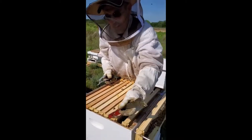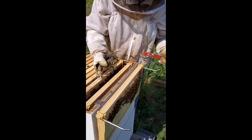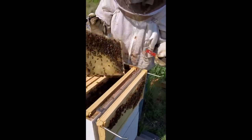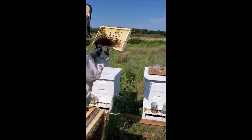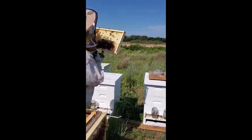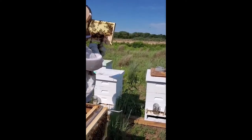When it comes to the backyard beekeeper, I don't want you to be overly concerned. The reason is because you're very familiar with your surroundings. What I'm doing here is looking for eggs to see if the queen has been up here and laid in this area of the hive — I'm not seeing that she's laid here yet.